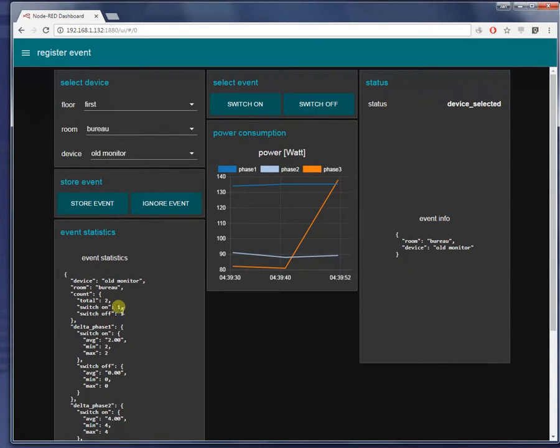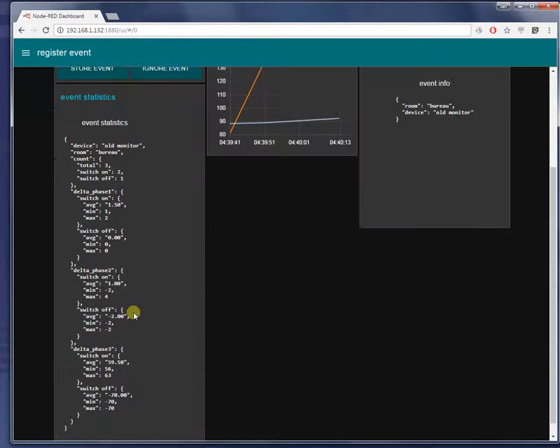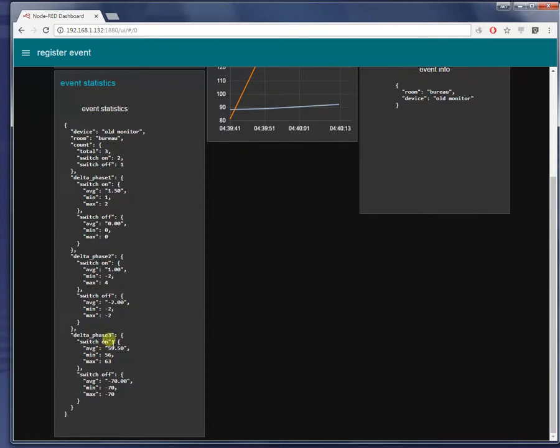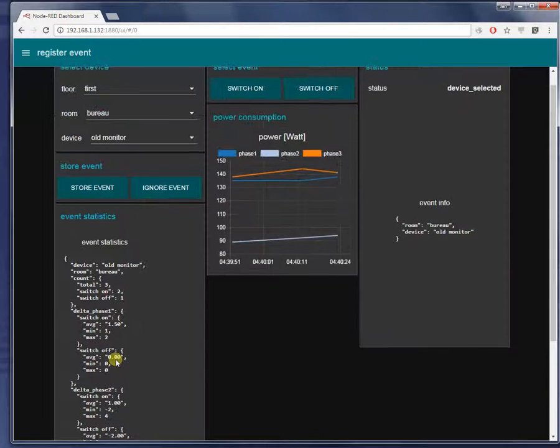Now we should get 2 switch on events here. It has stored indeed 2 switch on events, and if you look at phase 3 switch on, it says that the average power is now 59.5, with a minimum and maximum.